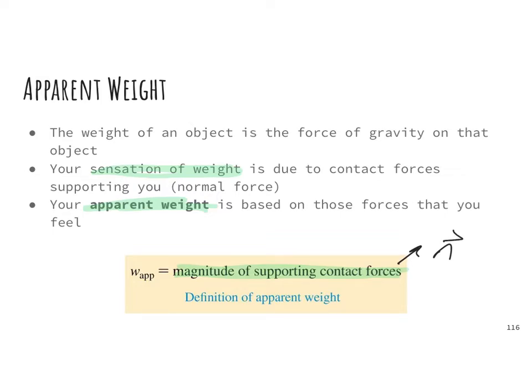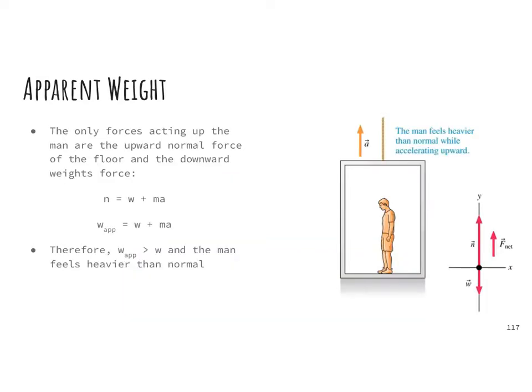And your normal force can actually change based on your acceleration. So we'll take a look at that again throughout this chapter, as well as chapter 6, which is all about circular motion. You think about being in a car and going over a hill, and you feel this lightness, this weightlessness. That is because your apparent weight is changing.